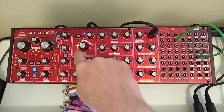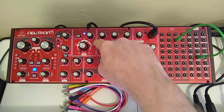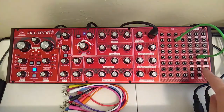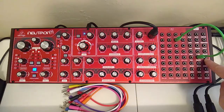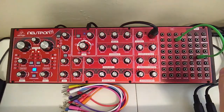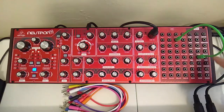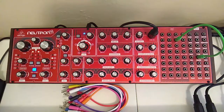My LFO is a triangle and it's going a little bit faster than once a second. I have it set about ten o'clock on the right. The other important thing to note before we talk about the envelopes is the patch bay. I have LFO uni — so that's just a positive LFO signal. If you use the LFO itself it'll swing negative and we don't want that. So the LFO uni is going to pulse width one and it's constantly shifting that around.